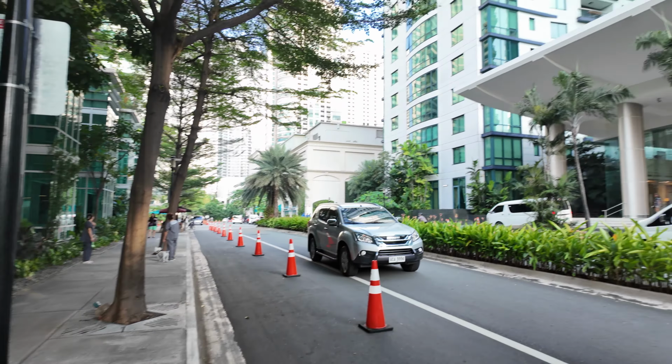So I'm gonna go down this way to see what's going on. It kind of gives me a little vibe of Eastwood City. Then you got outdoor dinings like this. That's the main mall over there, the Powerplant Mall, which is really cool. And I think in the evenings and the nighttime, this is pretty chill. So they got restaurants over here that are pretty cool. And look at how tall the skyscrapers are with the beautiful palm trees.